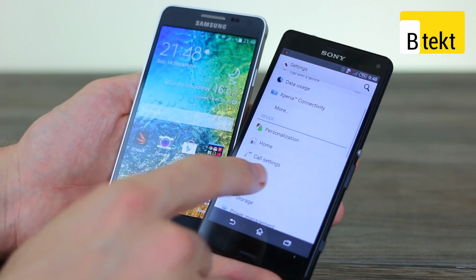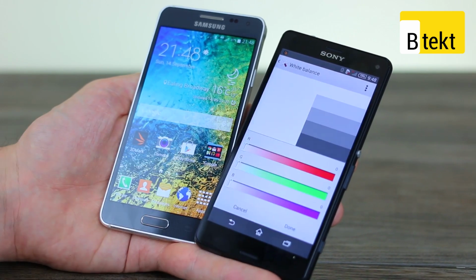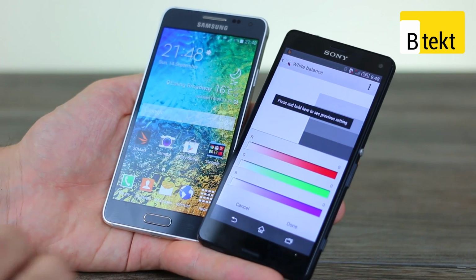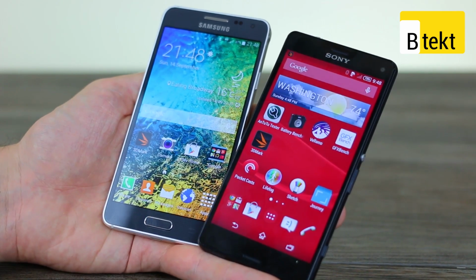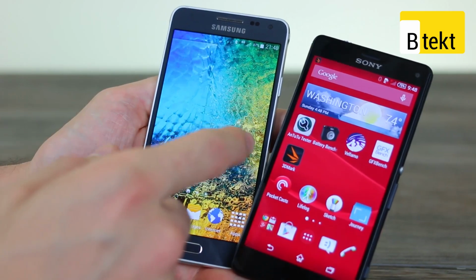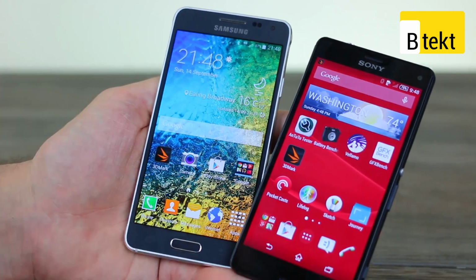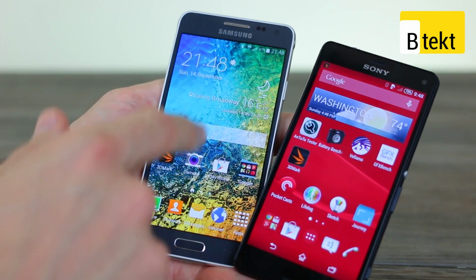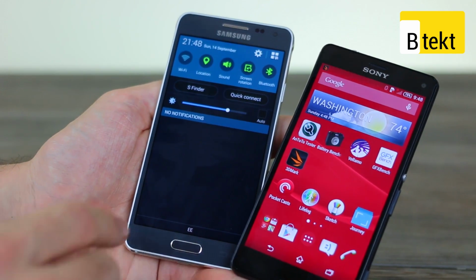You can jump into the display settings as well, and thanks to Sony's allowances to let the consumer tweak the white balance, you can make it look exactly as white as you want it to. The Samsung Galaxy Alpha won't afford you those luxuries, but it will give you punchy colors being a Super AMOLED display, and of course incredibly deep blacks as well.